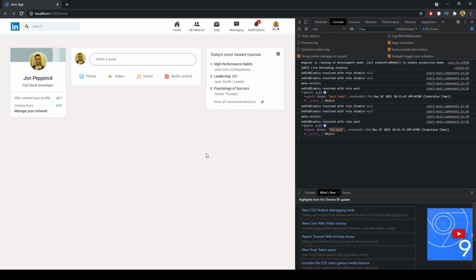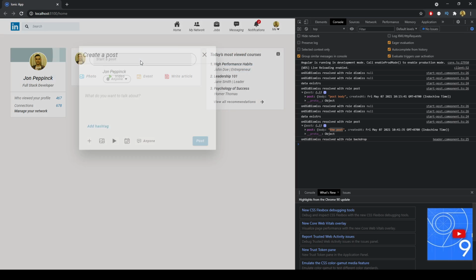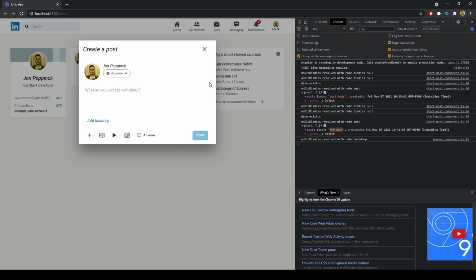And of course, if you haven't already seen the first video in the playlist, please click that. In that video we build this navigation bar and this popover component. Now this is a popover, and this is different to a modal. The popover is usually used with the navigation bar to show some extra links that you can click on. But the modal itself is actually passing data and it's centered here.